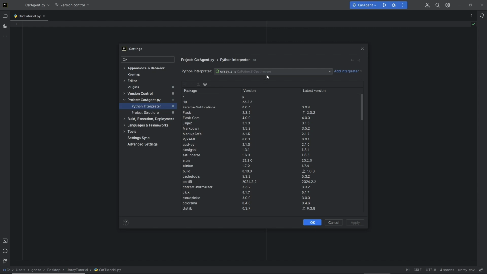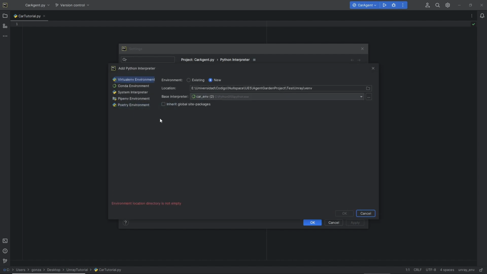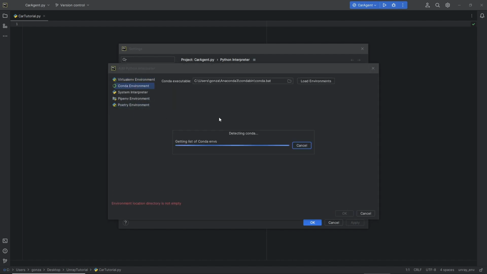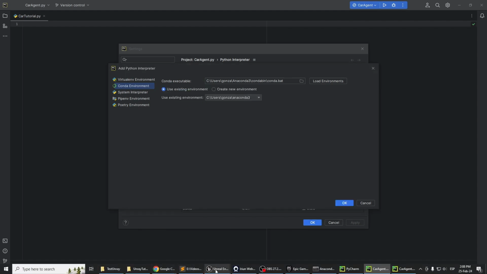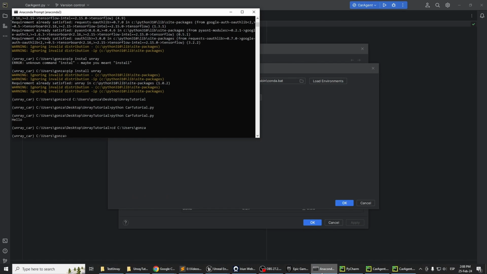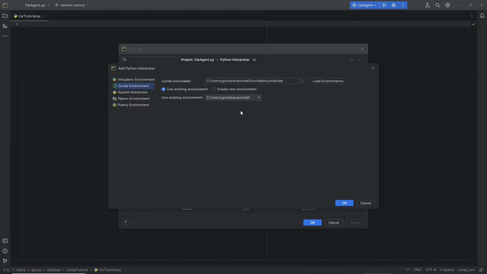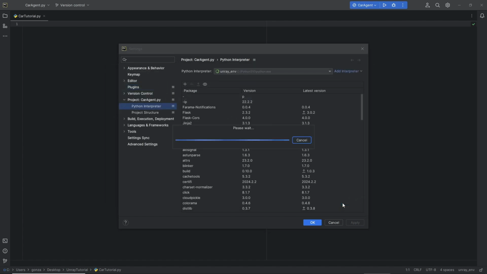Here I'm going to set up an environment using the interpreter from the virtual environment that I recently created. I'm going to select Conda, and here I'm going to pick the Unray car environment that I just created. Then click OK.